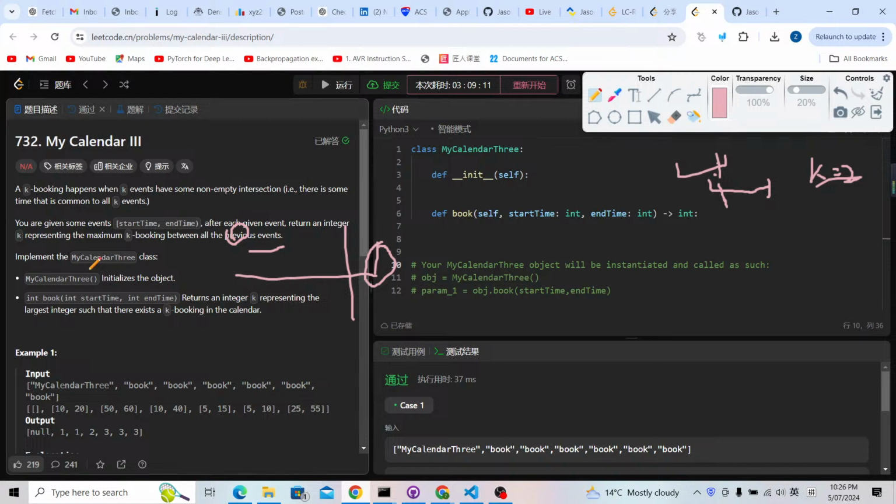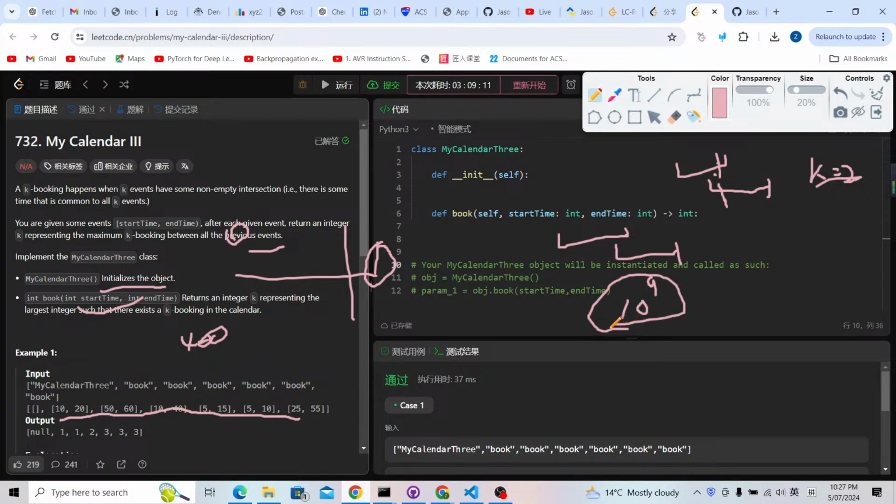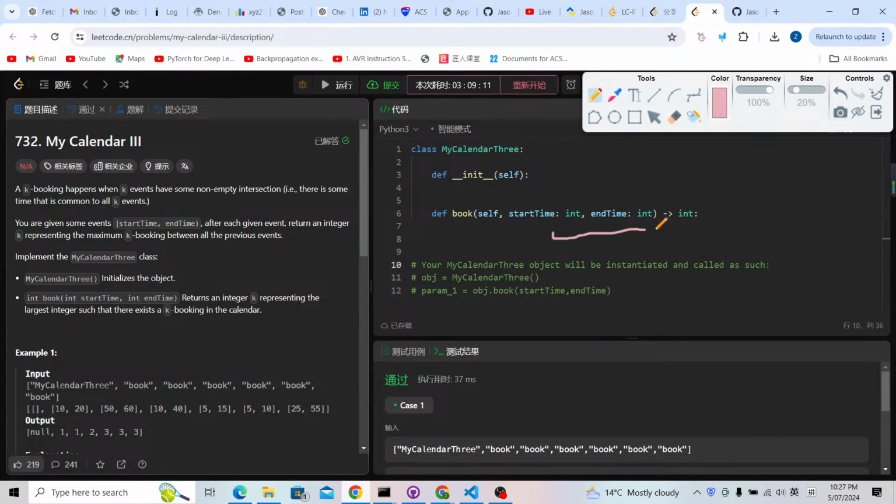So we're gonna implement the MyCalendar3 class. This is just initiating the object, and then we're gonna just check the book, and there will be 400 calls. Yeah, if this is something like a range from the start to end, normally we're gonna think about the difference array, but the start and end place can be up to 10 to the power of 9. It means it is not possible. But we're gonna use the sweep line method. The sweep line is similar to difference array, but it can reduce the time to just 400 calls.